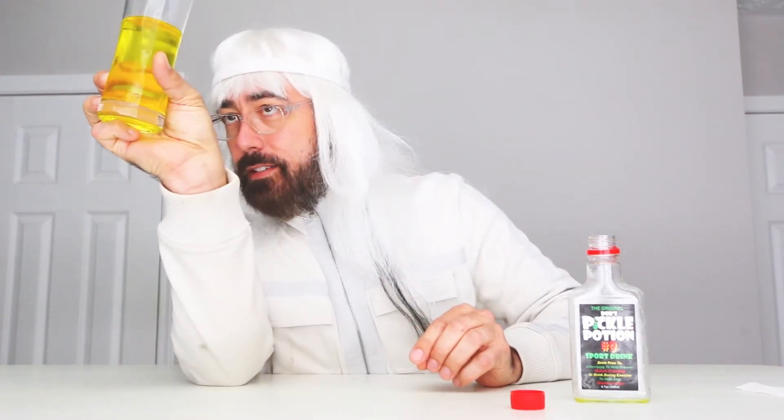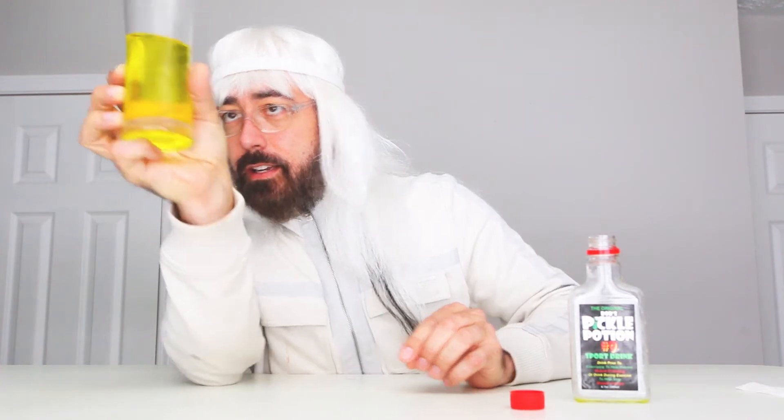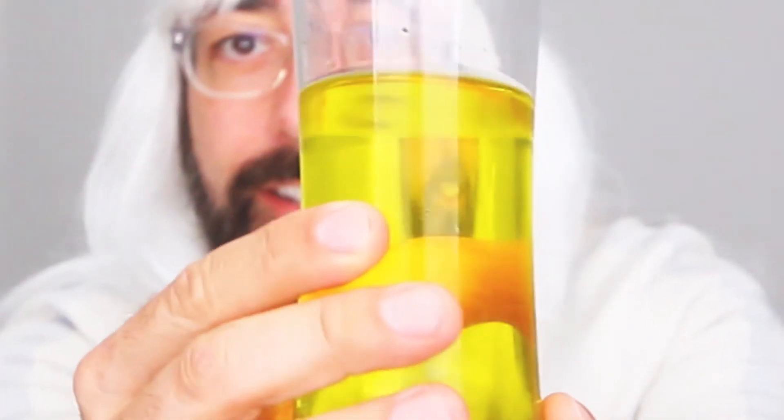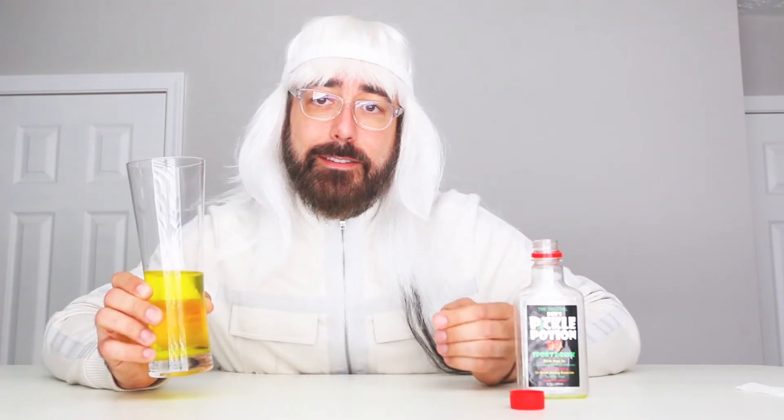All right, here it goes. There is something in there. What is that? Is that like a piece of... There are little particles in there right now. Is that a bug? Can you see the little black things in there? I'm not sure what is going on — they're on the bottom. I'm gonna bet it's probably pepper. It's made out of filtered water, vinegar, salt, some other stuff, and none of them are black. Bottoms up. Let's hope for the best that these little black things are not a bug that got in there and then died a tragic death.